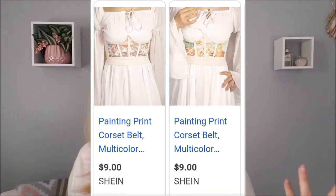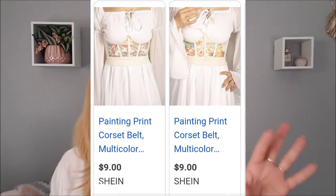So for this I paid $24.99. However, upon a quick Google search a couple days after placing this order, I found something very similar, if not exactly the same, for $9 on Shein. That then sent me into this whole spiral of, okay, so I just totally got scammed, right? And so I started looking up these other products online, and incidentally, some of the things I did find and others were completely original, or at least I couldn't find another listing for them.